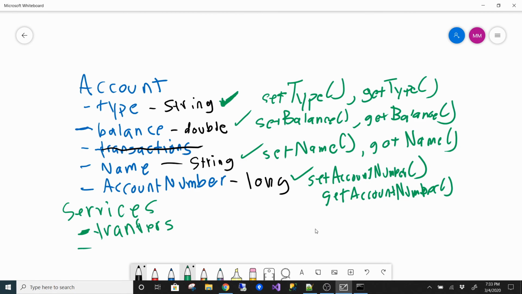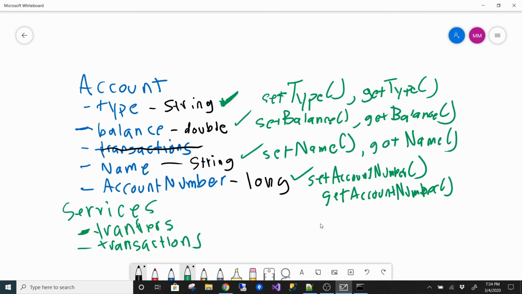Transaction history. Well, transaction history is another good one, but that's another super complicated one that would be like a Java 2 type of thing. But I'm going to go ahead and put transaction history. That's a good one. It's good that you're thinking, okay, what are some other services an account provides? Okay, how about withdrawing and depositing, right? You're going to withdraw $100, your balance should change by $100.